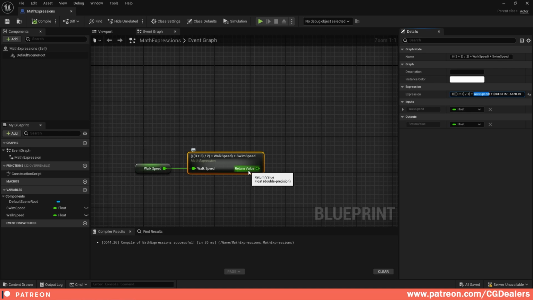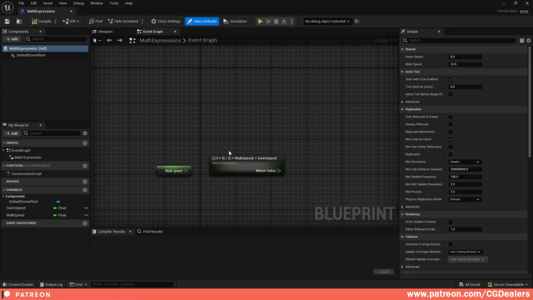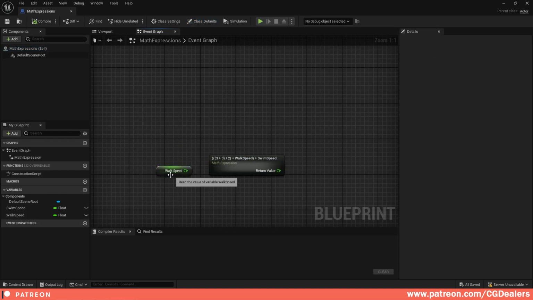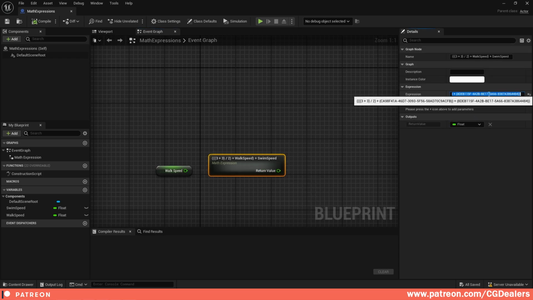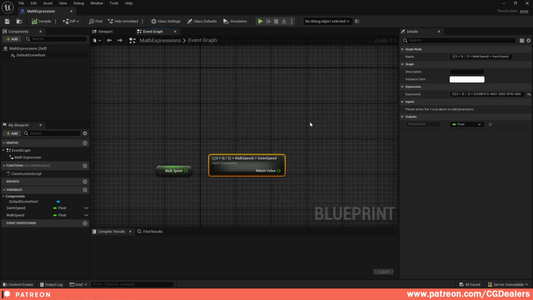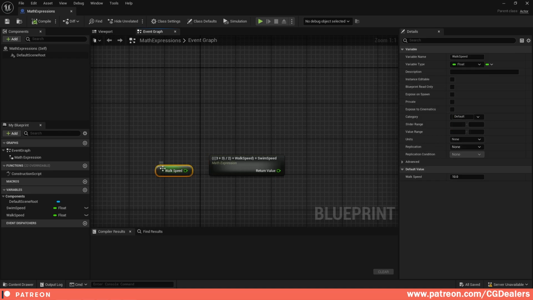So I'm just going to reset Unreal Engine and show you how this will bug the system. Now you can clearly see the problem that we have. Right now the walk speed is getting from here and the connection is broken. So if you are doing that, keep in mind that the walk speed will be gotten from the value over here and the connection will break. And if this is something that you want, it is cool, okay, but if you don't want this, keep in mind to have those variables with different names.